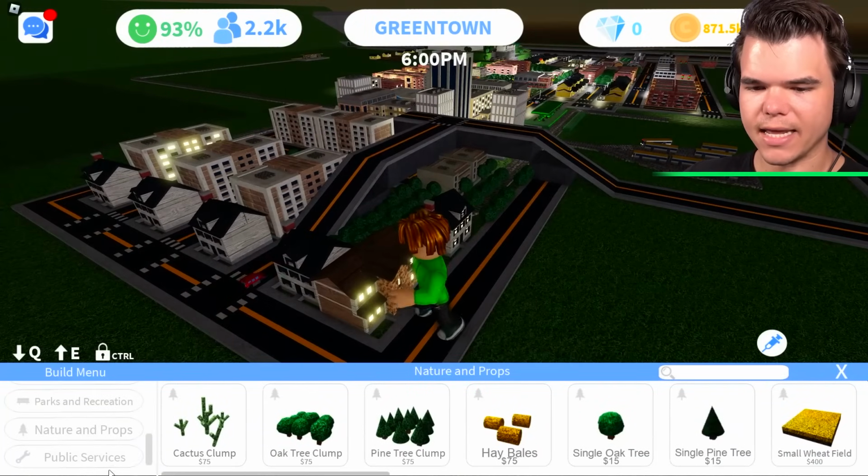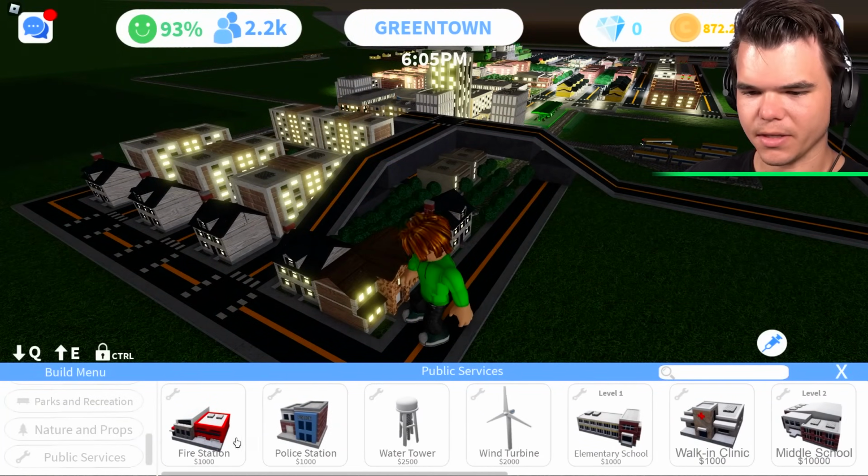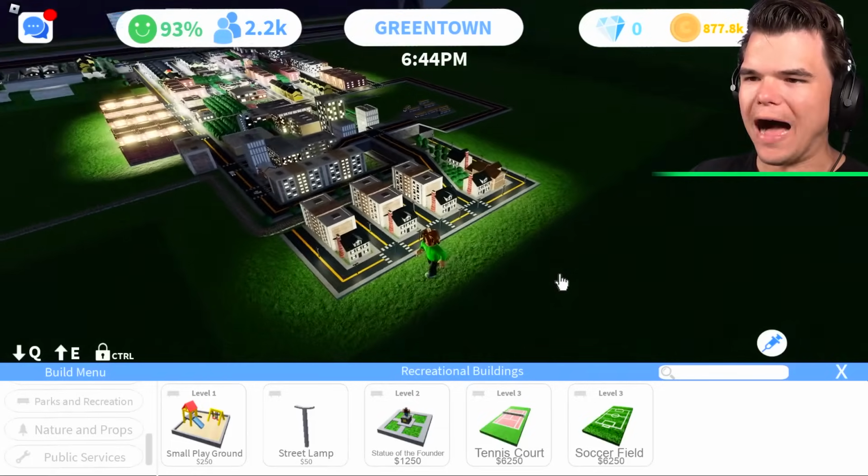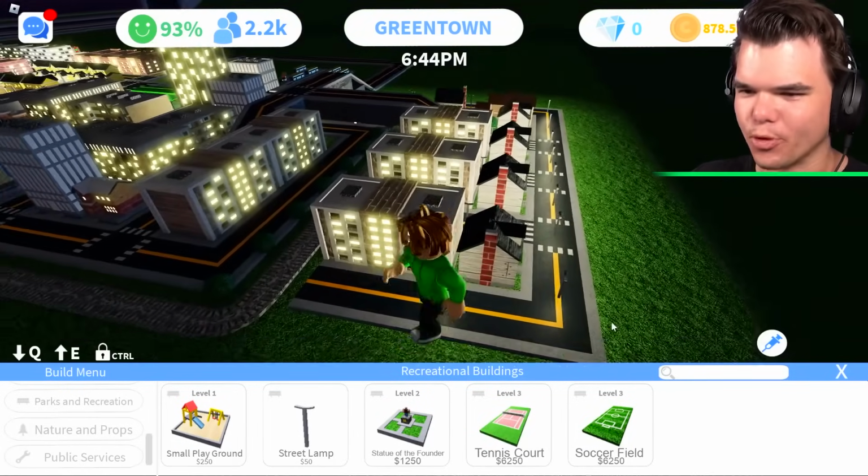Okay, they need some lighting, I think. Yeah, it's really, really dark here. Are we doing it with electricity, though? It looks fine, right? Look at that. Wow. This is really starting to look like a proper city now.